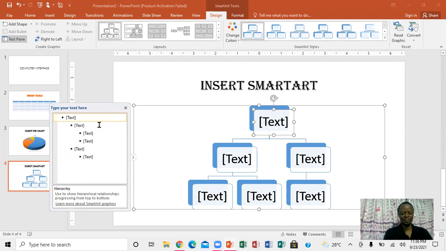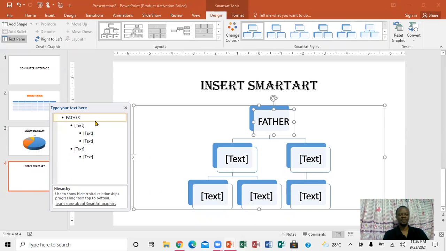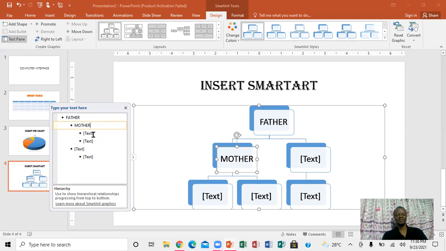If I put the cursor right here, I'm going to put some data inside there. You notice it shows up over here. So I'm going to put a different set of data over here.